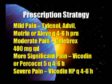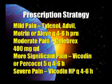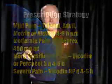And personally, I wouldn't mess with the Dilaudid, morphine, and those sort of things. But that's basically it. This is all in there in detail and all the rationale for why we do it in Section 8. So you can use 2 Motrin and 2 Tylenol and get credit for 2 Vicodin.